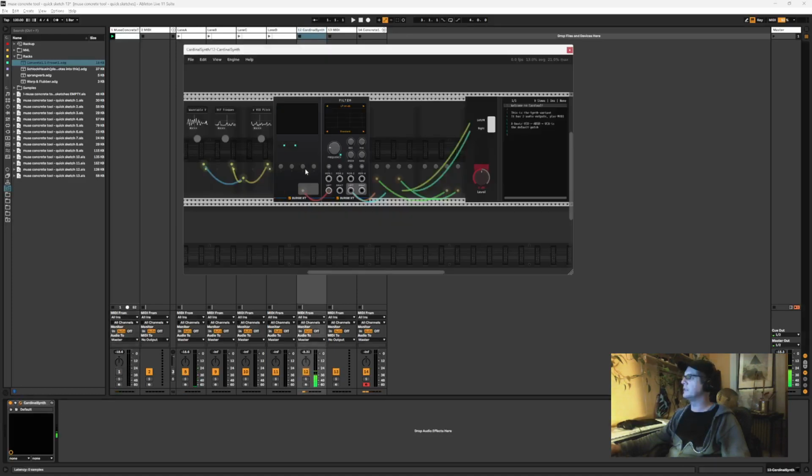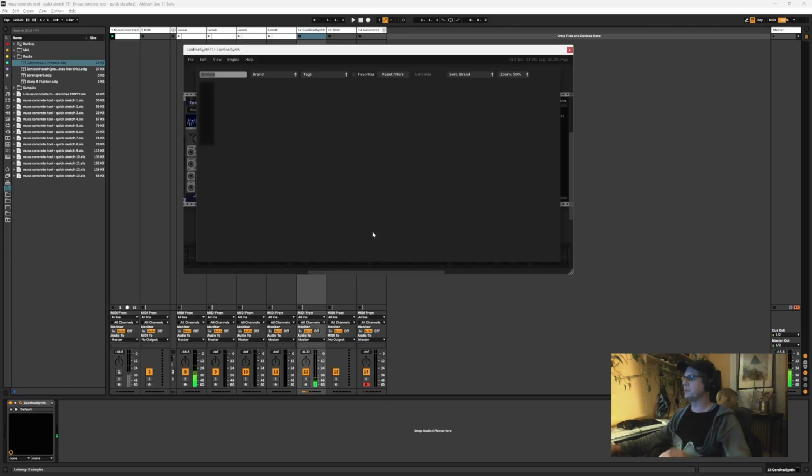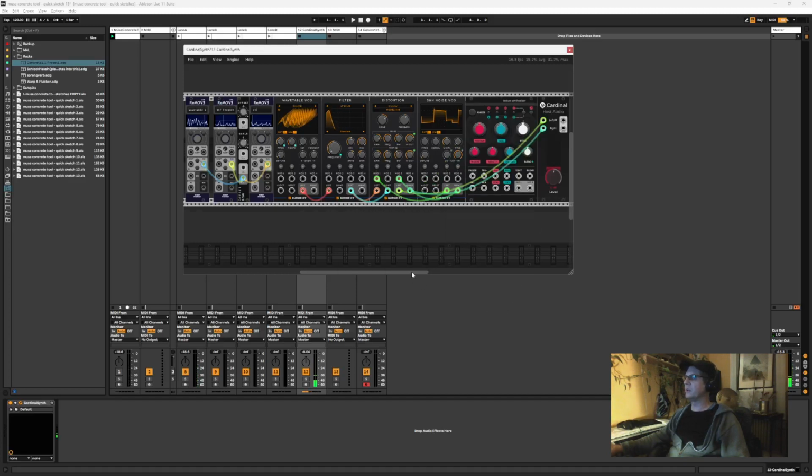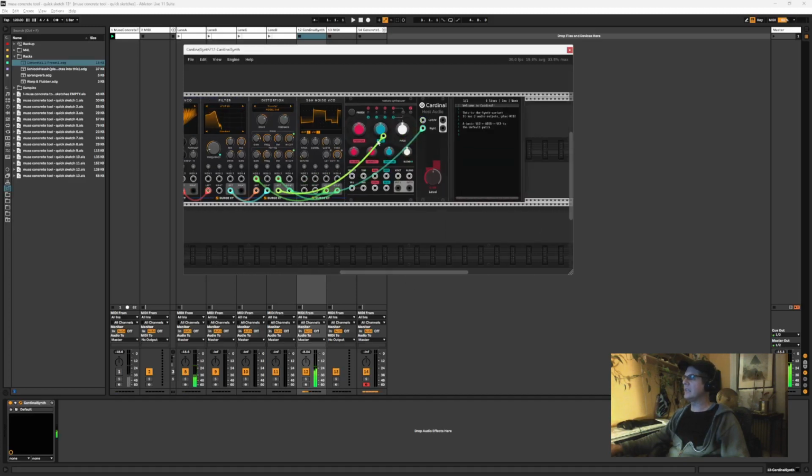And let's add in one of my sort of lazy person's go-to favorite effects, the Texture one, which I think the actual physical module that you can get for your rack is called Clouds. I think Mutable is the company. Not 100% sure. Don't quote me on that, but I think it's something like that.